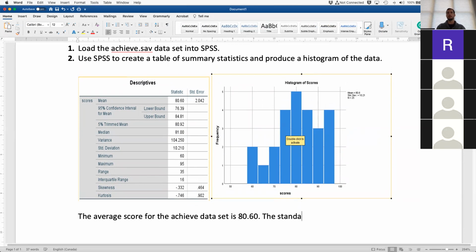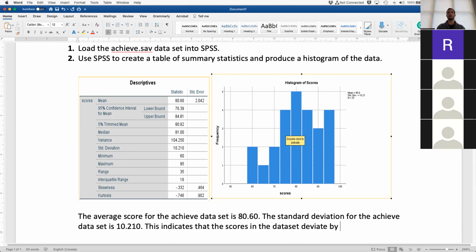The standard deviation for the Achieve data set is 10.210. This indicates that the scores in the data set deviate by approximately 10 units from the mean.